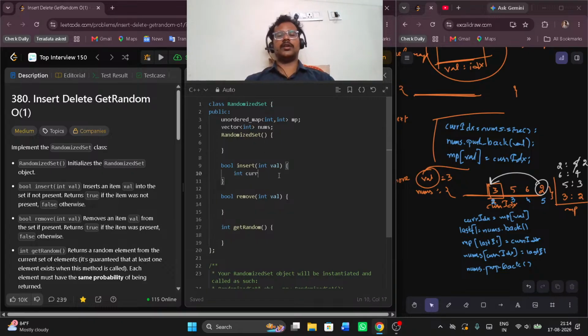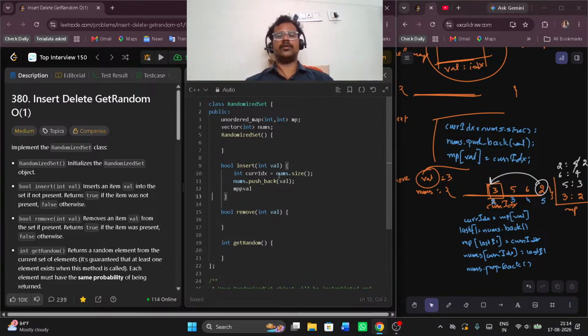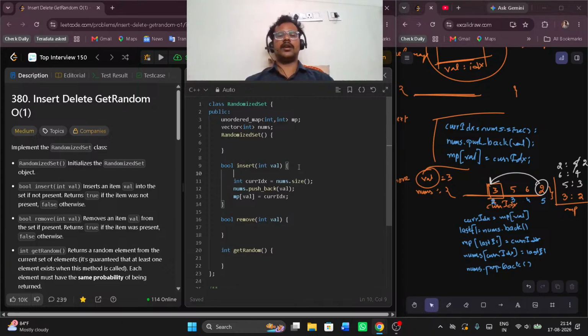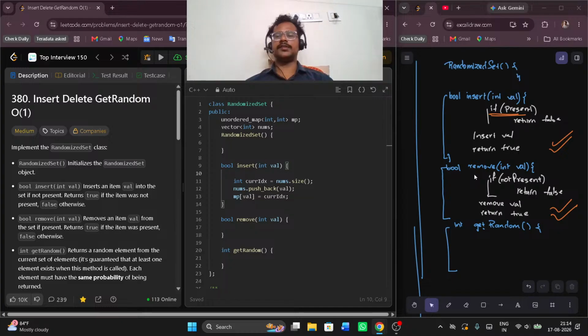So int current index is equal to nums dot size, and nums dot pushback value, mp of value is equal to current index. Right here, if we already find the value, we'll just return false, right?